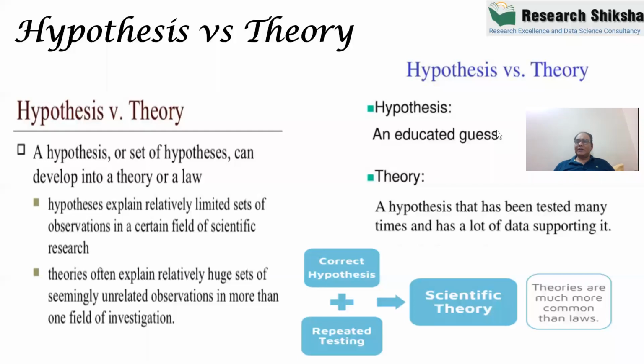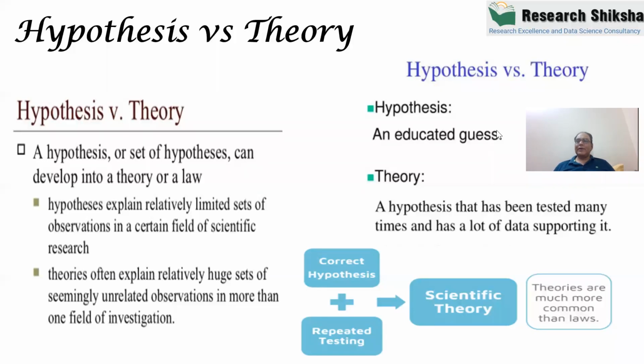Okay, my simple answer is that if you examine the hypothesis and find some result, and when so many researchers repeat the same hypothesis and examine that and get the same result, so when slowly and slowly the hypothesis is examined by different researchers and all of them are getting the same result, then this hypothesis will be a theory.